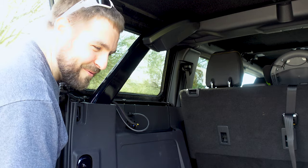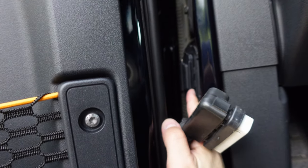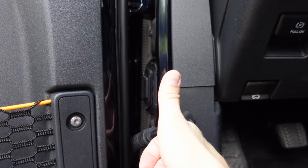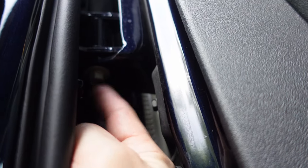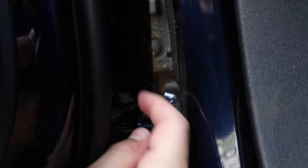Another brilliant feature is the wire harnesses. When you remove them, there's a little flap that automatically spring-loads back and covers the plug you just pulled out — so smart. There are also two 13-millimeter bolts, and the tool kit provided by Ford actually includes the right tool for those. They also give you fender protectors and a door bag to put your doors in. I love the thought that went into this Bronco.